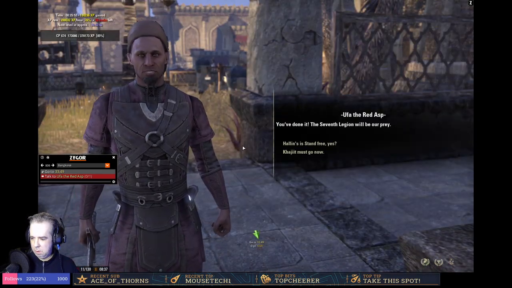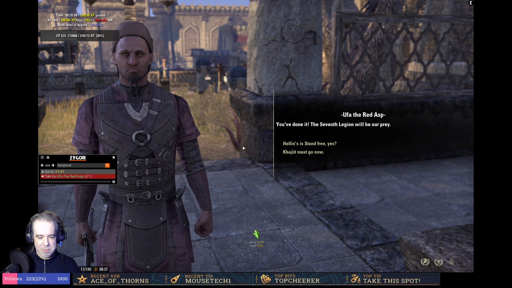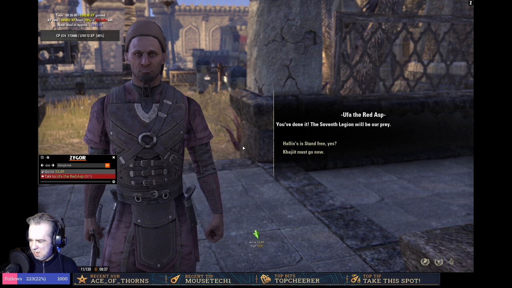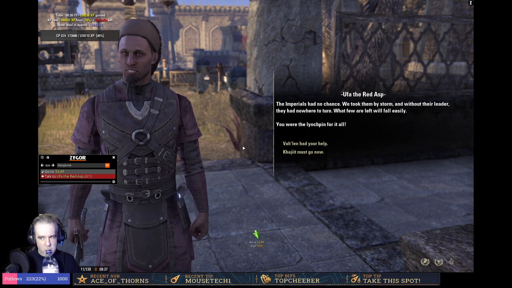You've done it. The 7th Legion will be our prey. Wait, was that it? Was that the fight then? I was expecting something epic. Bit anticlimactic, really. So, Hallenstand is free, yes? The Imperials had no chance. We took them by storm, and without their leader, they had nowhere to turn.